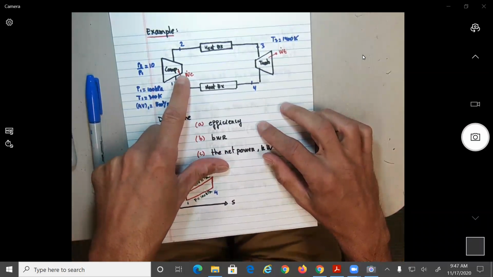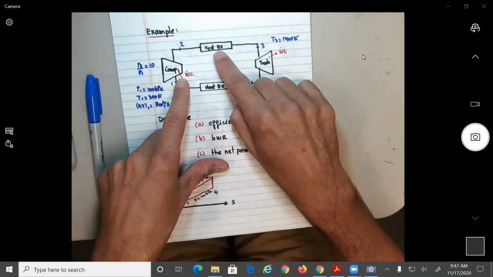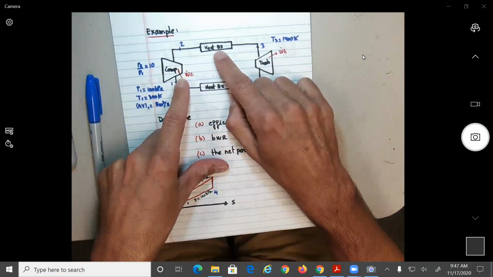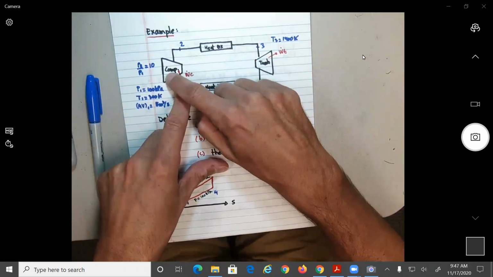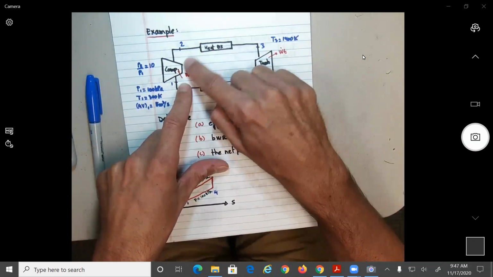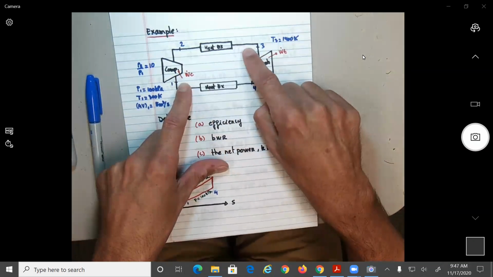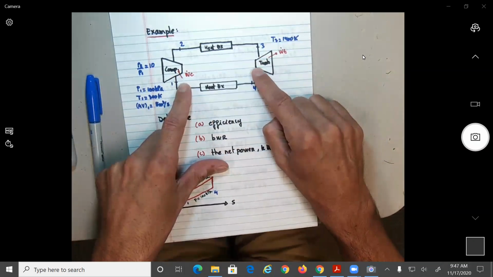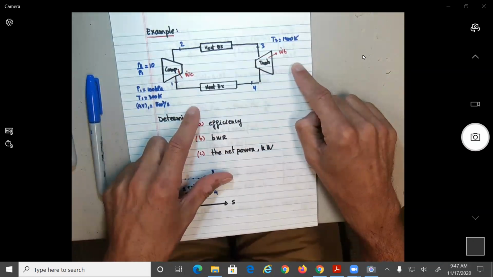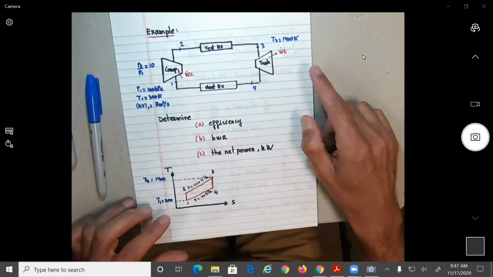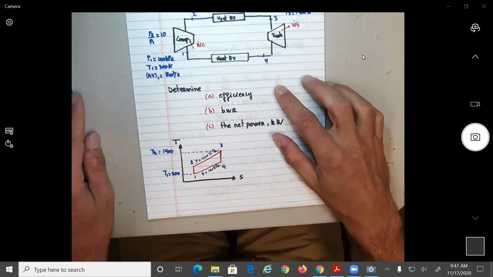So you increase the pressure, then you go to 2, and here generally is where you have the ignition of the fuel. So basically that means you have internal energy, U plus PV, which is enthalpy. So you have a bunch of energy, and now the turbine transforms all the enthalpy back into kinetic energy. Okay? So that was the problem.